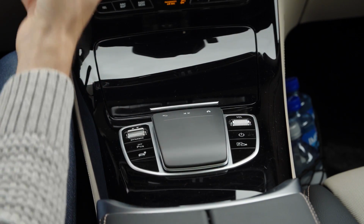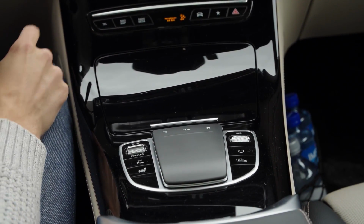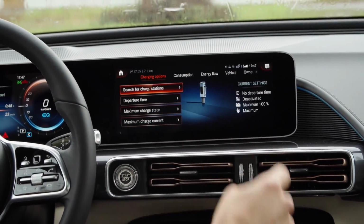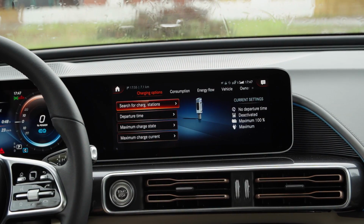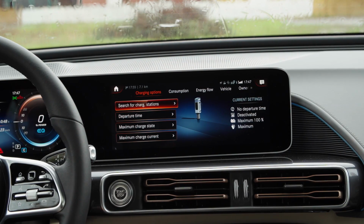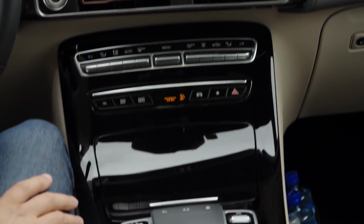If we go up again to the screen, you can see that when you hit this button, you can search for the next charging stations or set different functions right there. That's also showing you, when I activate the separate heating, that it will show it's activated when the engine is running. Well, when the motors are running. So always funny to really have the right definition for that. Well, but then let me just finish the lower part here of the middle console.